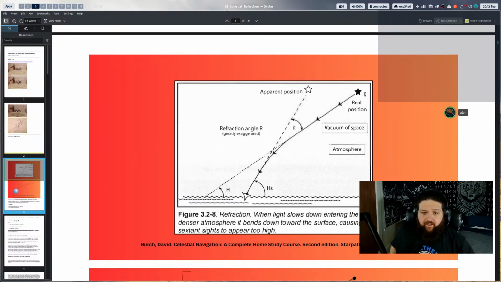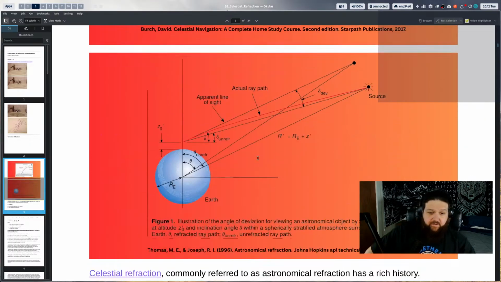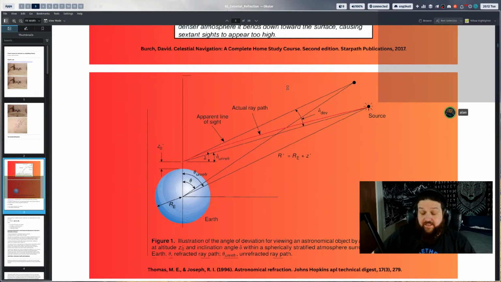So here we have the starlight coming down through the atmosphere, bending down, and refraction causes it to bend up a little bit. The real position of the star would be here, sending light into your eye there. It hits the refractive medium of air, gets bent up, and it looks like it's over here now. Or, it looks like it's above the source.